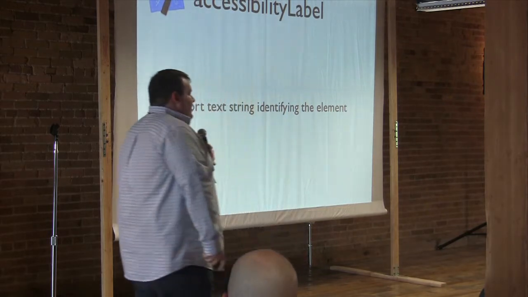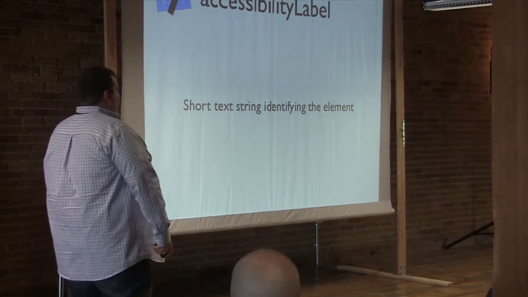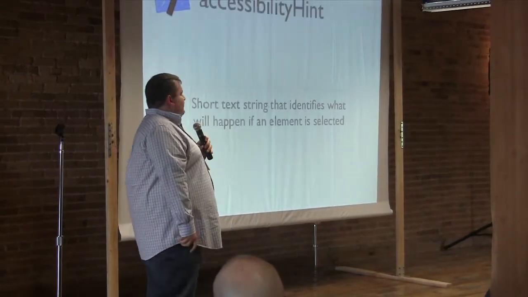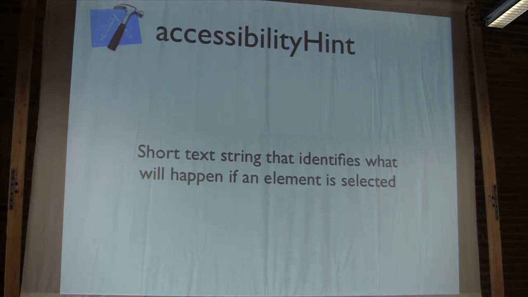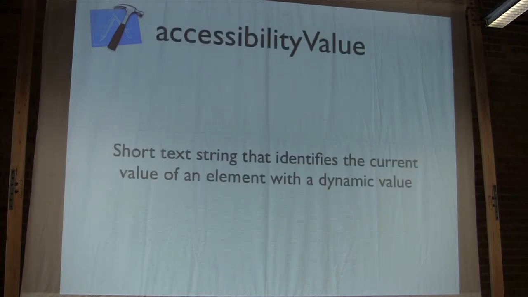But there's actually 2 other text fields or text properties that we're going to talk about as well. And these are the ones that are optional. They're not always used, but they're used often enough. And the first of those is the accessibility hint. It also is a text-based property. And basically it is a hint to the user about what's going to happen when they activate this control. If you have a button that's labeled up, for instance, so it's the up button. What's the up button do? Does it make the elevator go up? Does it make the volume up? I don't know. The accessibility hint gives you the chance to give a little bit of context to the user if they need it.